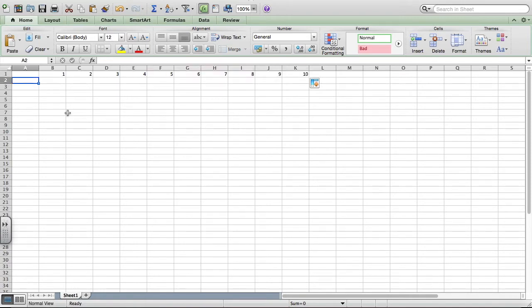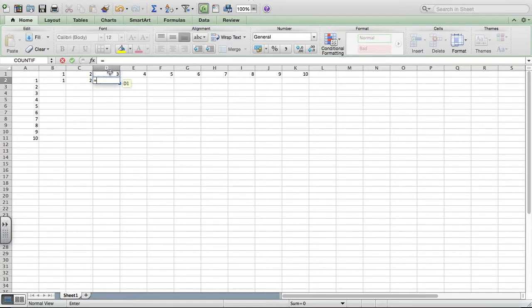I'm going to do the same thing starting in cell A2, going down 1, 2, 3, 4, 5, 6, 7, 8, 9, 10. And now we're going to have to start multiplying them. So anytime I want to do a formula of any sort, I hit equals first, and I want to multiply 1 times 1, so cell B1 times cell A2. And so I'm going to click on B1 and hit times, which is Shift 8, it's the asterisk, and then enter. Then I'm going to click where I want the next formula to be, equals, and C1, Shift 8, which is asterisk, and times A2, enter.